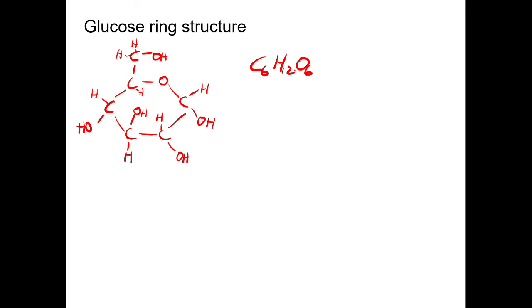So if you reduce this down to the empirical formula, which, sophomores, you don't know what that is yet, but the simplest, most reduced version of this would be just 1 carbon, 2 hydrogens, and 1 oxygen. So if I divide all the numbers by 6, I get 1, 2, 1. So what you may notice is that for each carbon, you then have an H2O. For each carbon, you have a water stuck to it, essentially. So notice what these things are called. They're called carbohydrates. Well, what does hydrate mean?